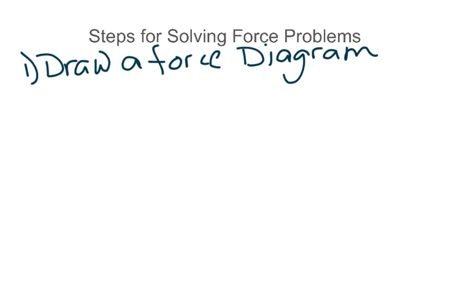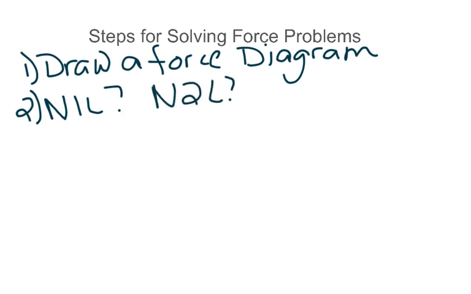You need to draw the force diagram anytime it talks about forces or analyzing forces. I'm going to expect you to have a force diagram, even if the problem doesn't explicitly ask you to draw one, okay? You're going to use that force diagram to create your sum of the force equations. But we first need to look at, is this a Newton's first law problem or is it a Newton's second law problem? So is acceleration equal to 0 or is acceleration not equal to 0?